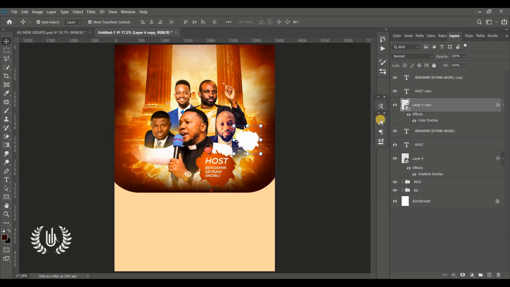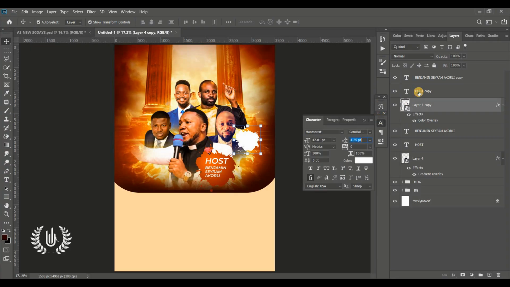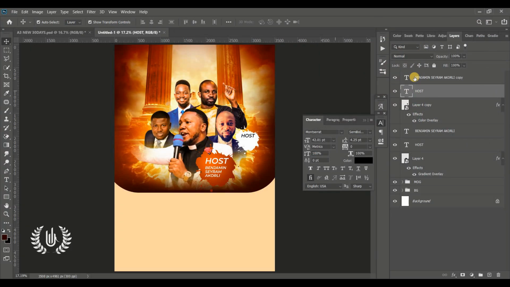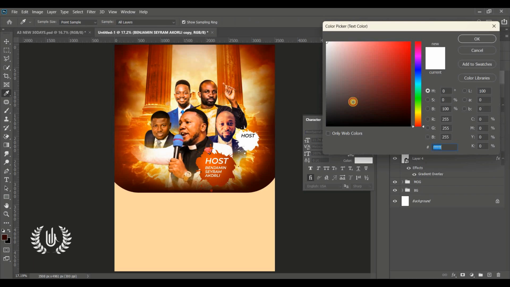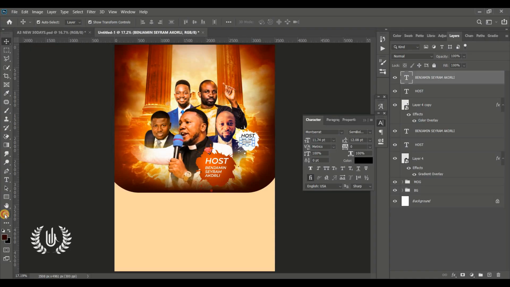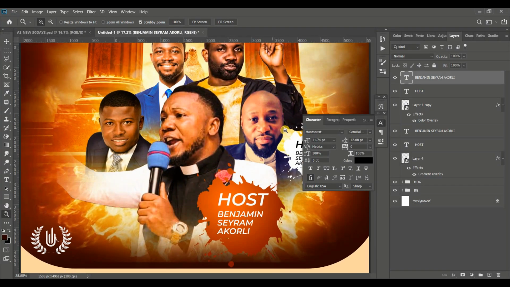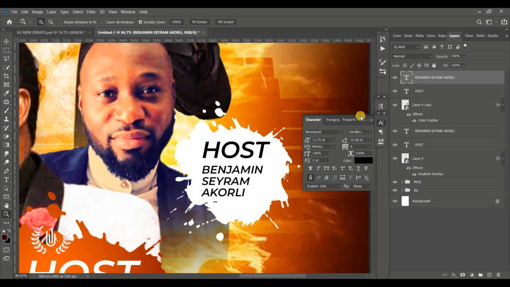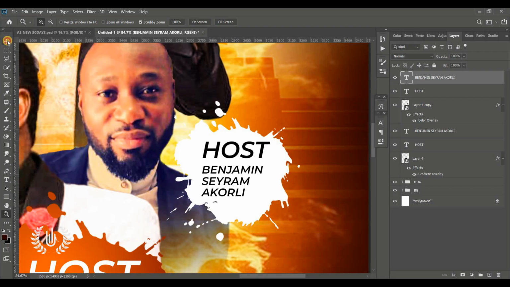So all I'm going to do here is to change the color of this text because it's not showing, because it's white as well. I'll change this to black. So that's more like it. So I'm going to zoom in and write in the names as it should be, like that.